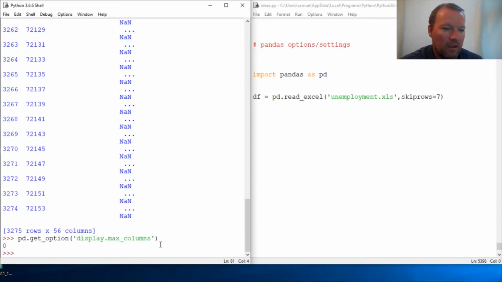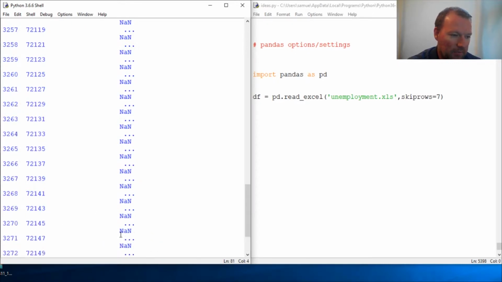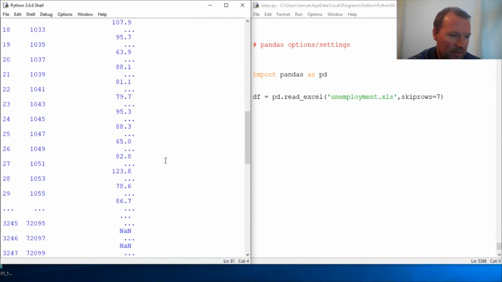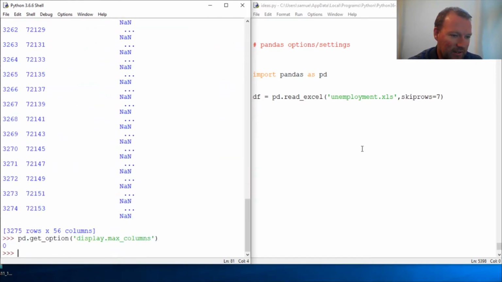Okay, so it is set at the default of 0, max column space, string length. It's already set at 0, so it's going to try to fit it, and then it just doesn't. So that's how you find out what it is.